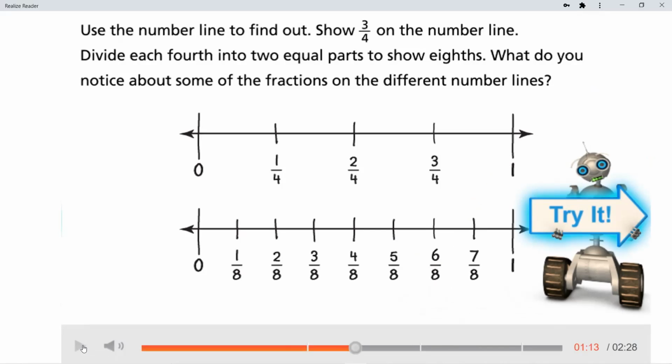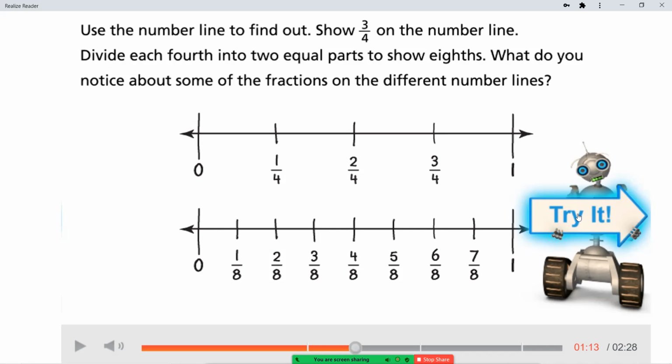So one of the things I want you to notice here is that when we had our number line broken up into fourths, into 4 equal parts, and then we cut each one of those parts into 2 pieces, now we have 8 pieces. So now we're working with what we call eighths. 2 of these eighths make 1/4. Another 2 of these eighths makes 2/4. Another 2 of these eighths makes 3/4. Another 2 of these eighths makes 1 whole, or what we'd call 4/4, which means that you have all of the pieces.